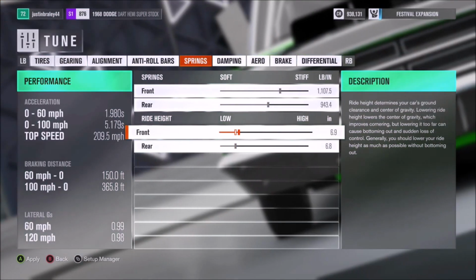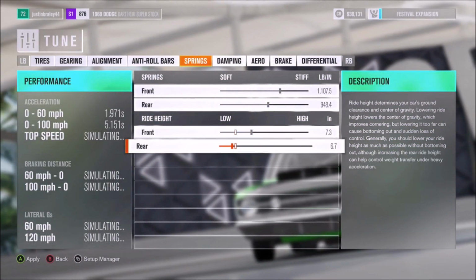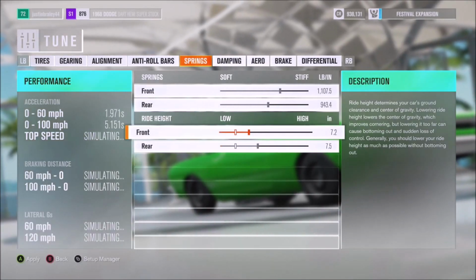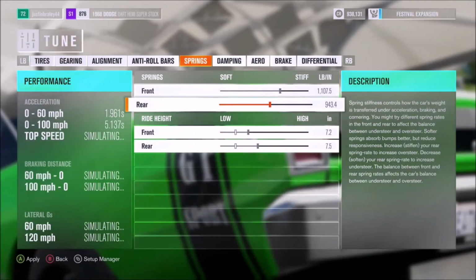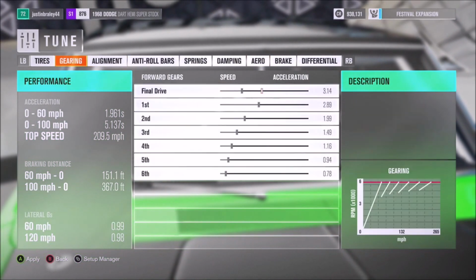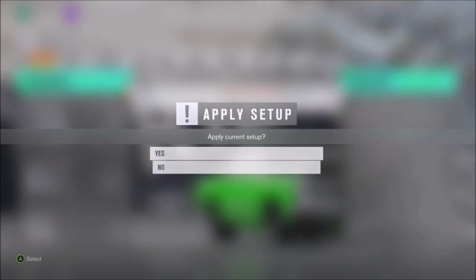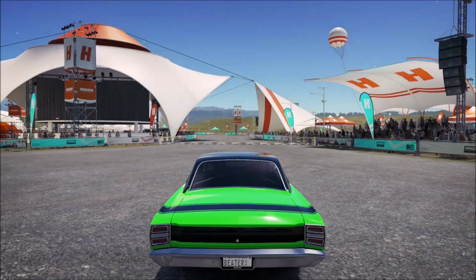We're actually going to raise the car. I didn't mean to do that. We're going to raise it a little higher in the rear, a little lower in the front. Hopefully it'll dig and get the power to the ground. So now that we got that all set up, we're gonna go to the drag strip, which is the airport.